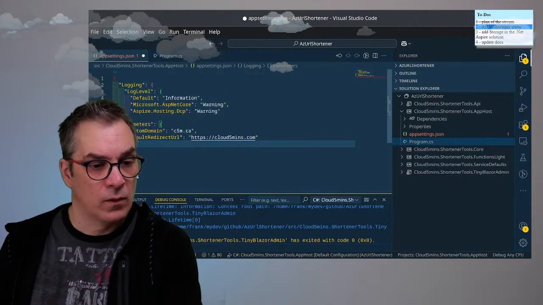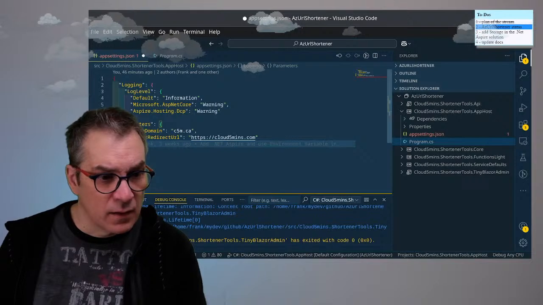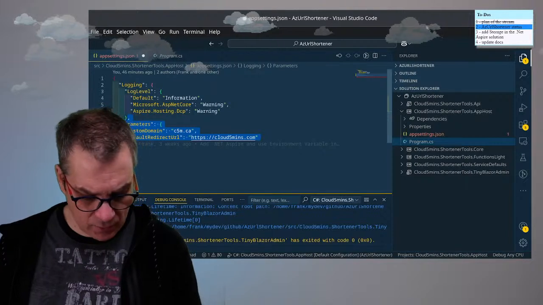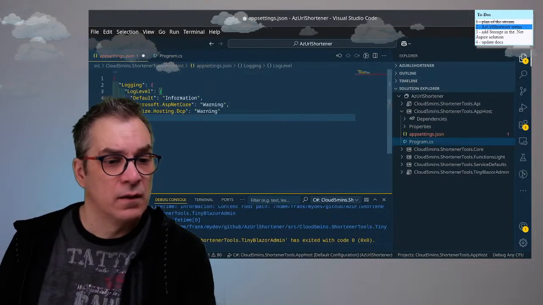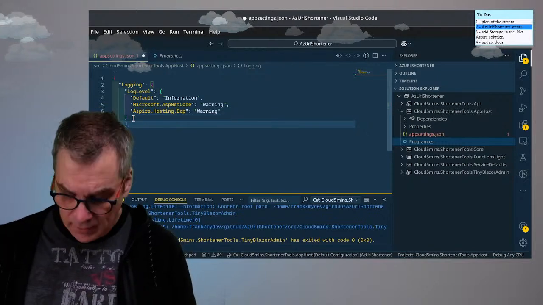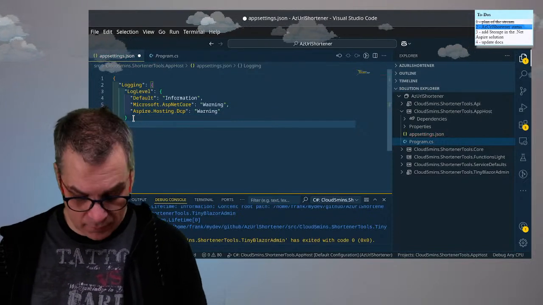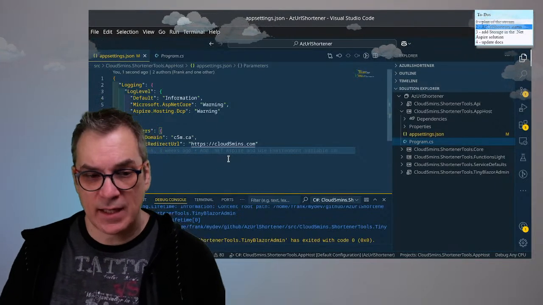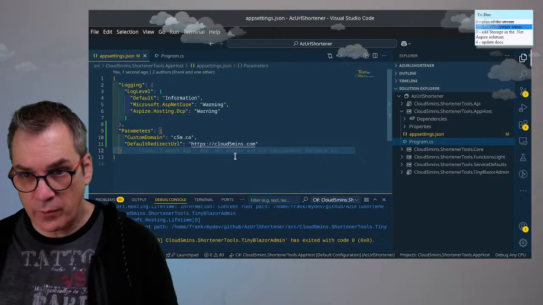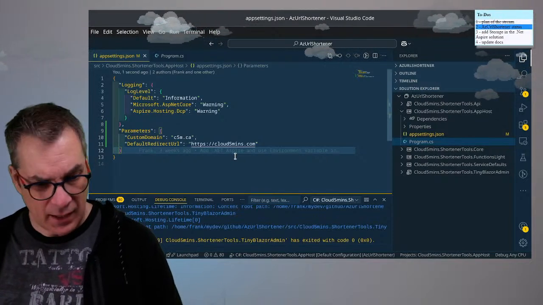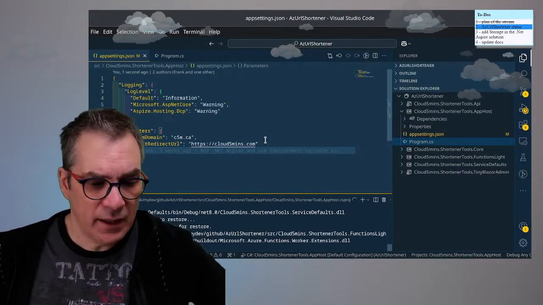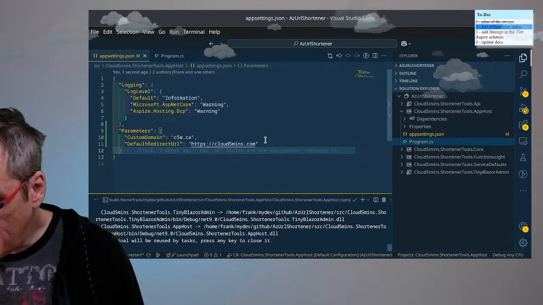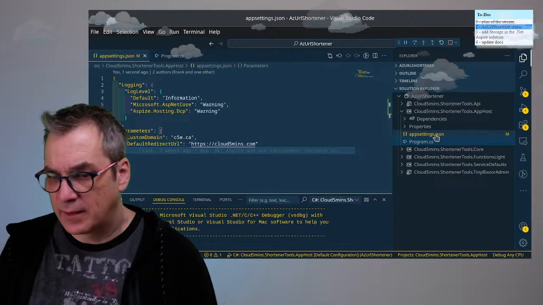Oh, I did it at the wrong place. So this doesn't go there. Oh, did I delete it by mistake? There we go. Okay, this is app settings. So now we could run it again, and hopefully it works. Hopefully we installed the CLI correctly. And this should be in development instead. Hopefully it takes it.